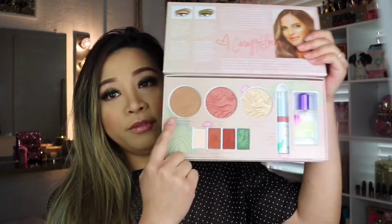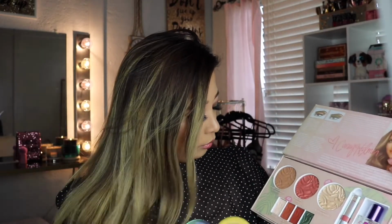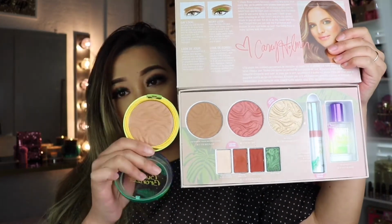Okay, so you have your bronzer. I have my butter bronzer here. Obviously it is a little bigger, just to give you guys an idea. And it is darker, which I'm pretty happy about because this one barely appears on my skin. So after I use this, I still look like an egg, and the main goal is to make me look like I'm on a diet, even though I'm really not.